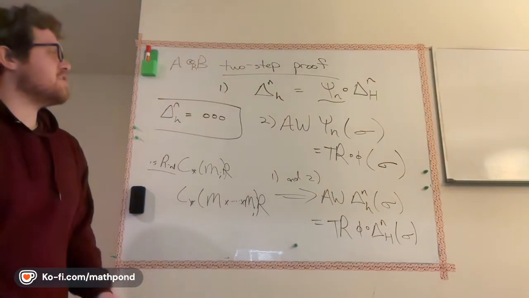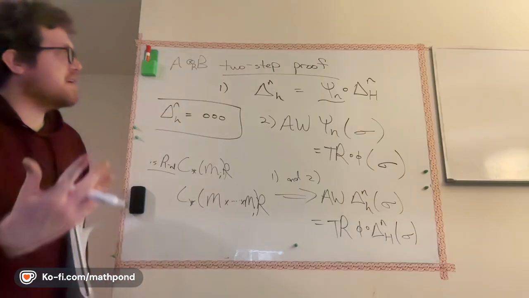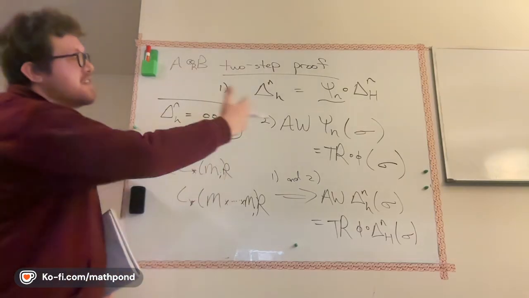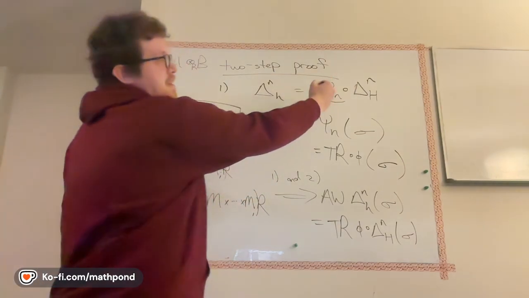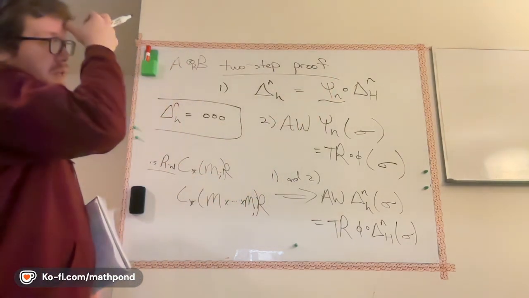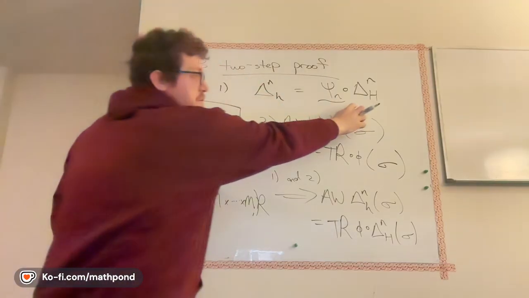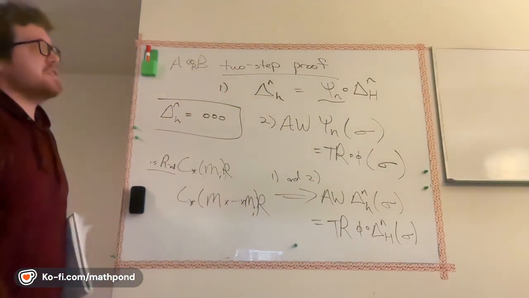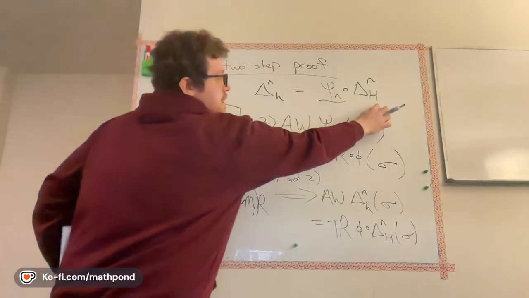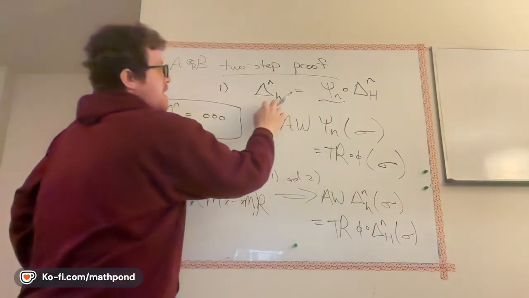Right, so this is my idea for the proof. Essentially, we would prove these separately. So we need to define this psi n first. All of the other stuff is already defined, all the stuff that goes into these two maps. So then it would just be a matter of proving this by hand.